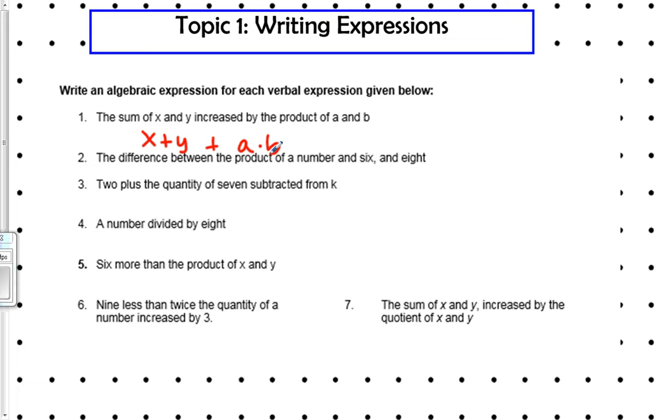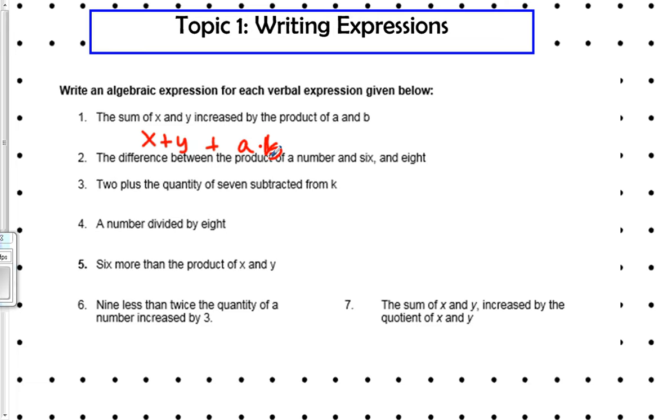Now, before I move on from this, I want to make sure that the order of operations is going to work out correctly. So PEMDAS would state that I need to do multiplication first, okay? If I do this multiplication first right here, is that going to make a difference? No, right? That's exactly what I want to happen. If I do the multiplication first, I'm going to end up with the product of a and b, added to x plus y. So that works just fine, okay?